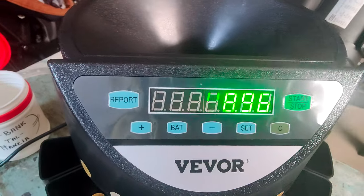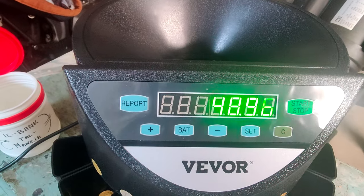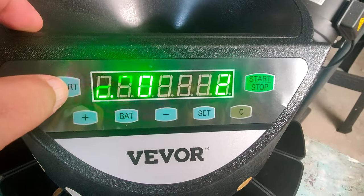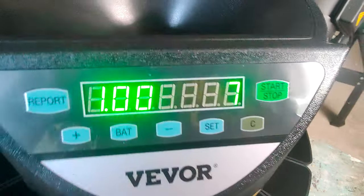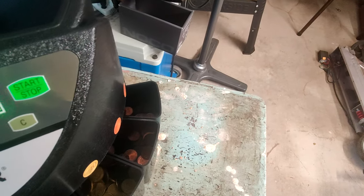Everything seems to be sorted. Just give it a couple of seconds. Okay, it's not finding any more coins, and therefore I can stop the machine. Now, if you want to know the report, if you press it, there are 2 coins times 2 euro. 1 euro, there are 7 coins. I can just pull it out. The 1 euro, there are 7 coins in there, in fact. So that's accurate.